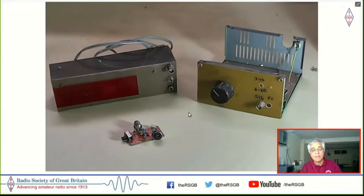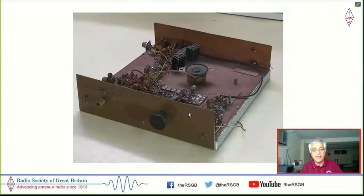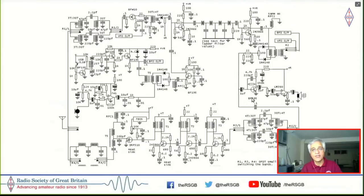So with this, I managed to build not a receiver, but a whole transceiver based on the S7C circuit of the EMRFD, which is this. It's a dual band SSB transceiver. And this was my first rig that I managed to build on my own entirely. You can see that there is a four crystal filter here, and we'll come to the circuit in a little bit. So this here is the entire circuit of this radio.